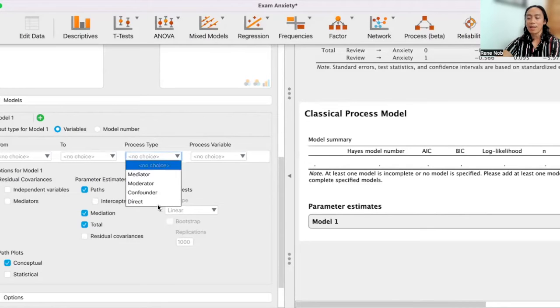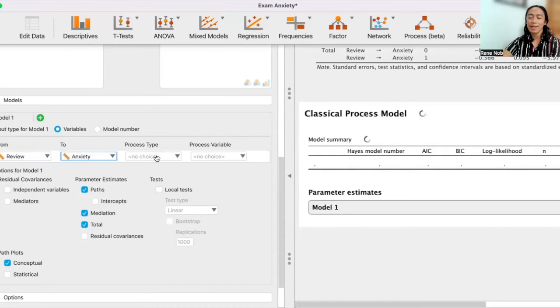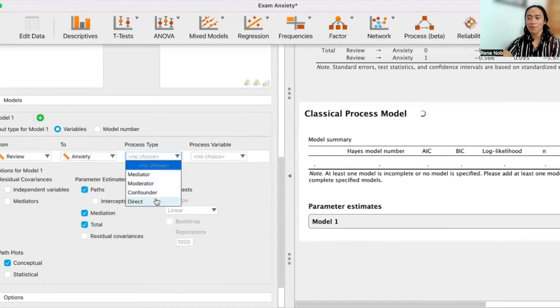So is it a direct effect? If it's mediation or moderation, then you can put here what the moderator variable is, or what the mediator variable is, depending on what you select here. Anyway, I'm going to choose reviewing to anxiety, and that's going to be a direct effect.